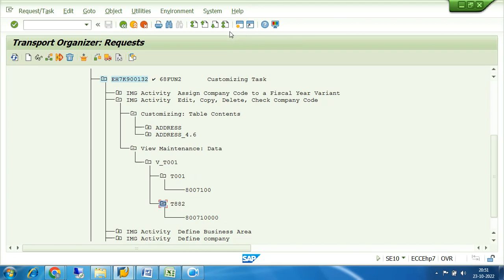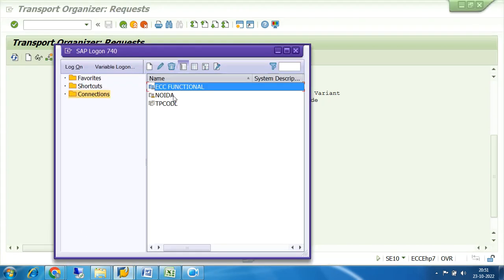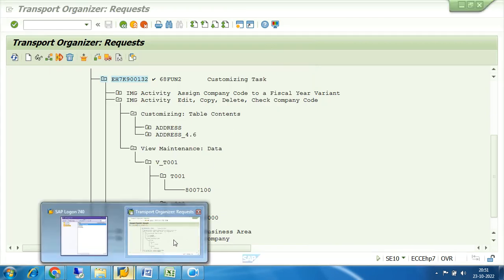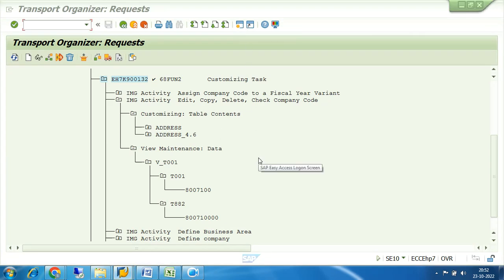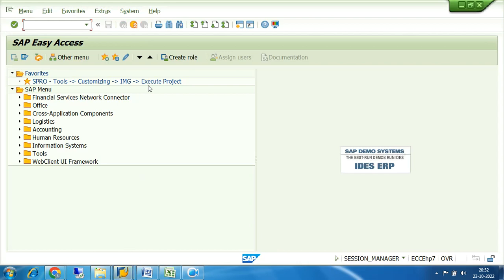We know that at a time we can open 6 screens simultaneously and work. So what is a screen? This is not a screen, this is the logon pad. This is the first screen. We can open some more screens, up to a maximum of 6. So I am opening a screen in parallel. Let us open another one. Okay, so this is the screen which is opened.